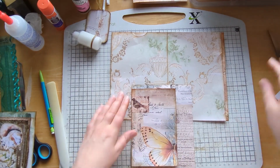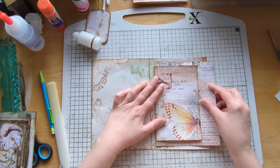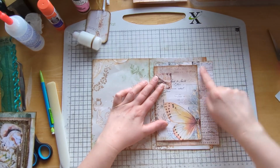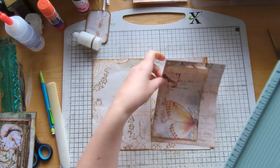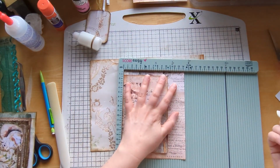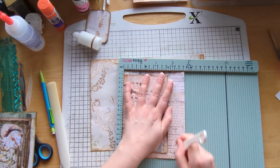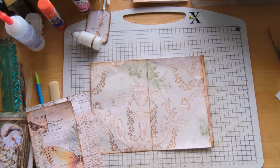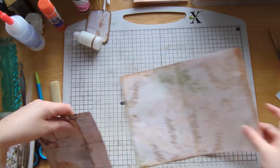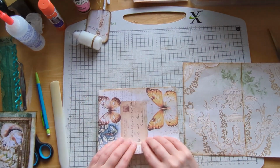So, where do we roughly want to score it? I think I'm going to use that little black line there. And we'll score it. It's about 12. There we go. Yeah, it has got to fold out that way.